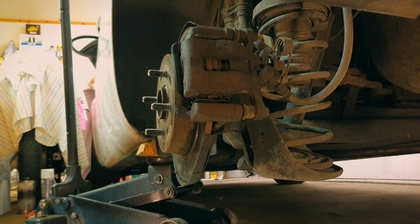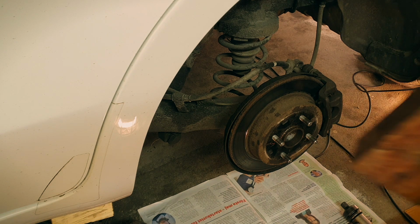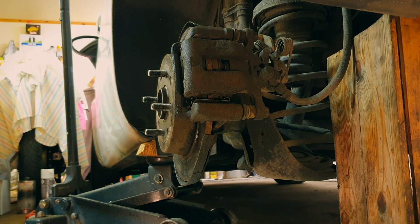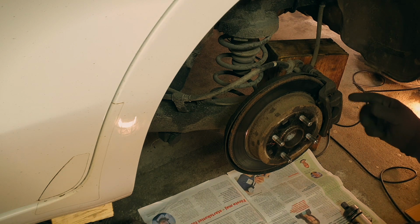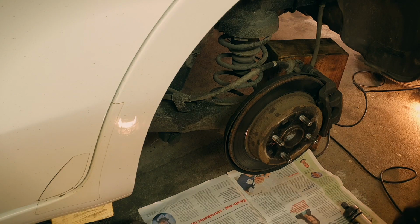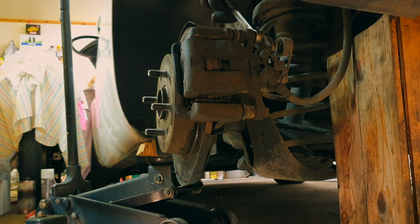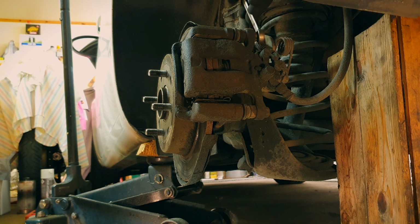Now, of course, the whole caliper has to be taken off, and I will take it in two pieces, sort of. I will put that caliper on top of that little wooden box. As you can see, this disc doesn't look all that bad, and the reason is that the pads here were not as stuck as on the other side. I've already been playing around a bit with it. So, those are 14. The whole caliper is sliding on these pins, and there's a screw for this. There we go. Not that bad.